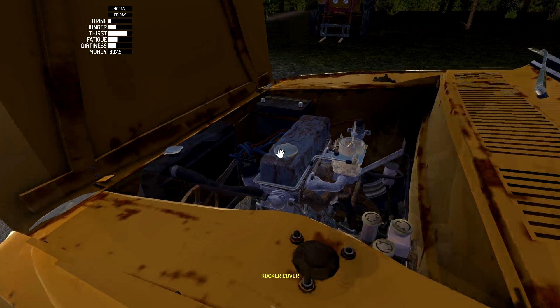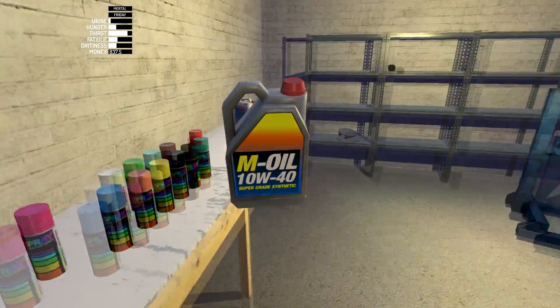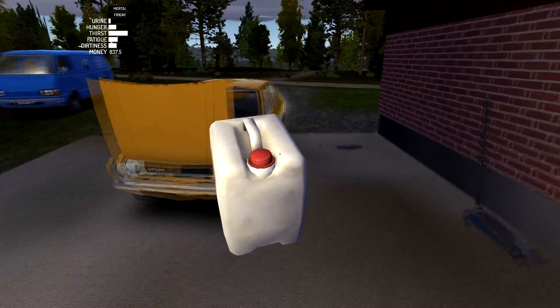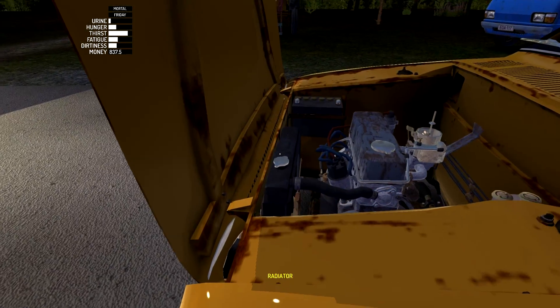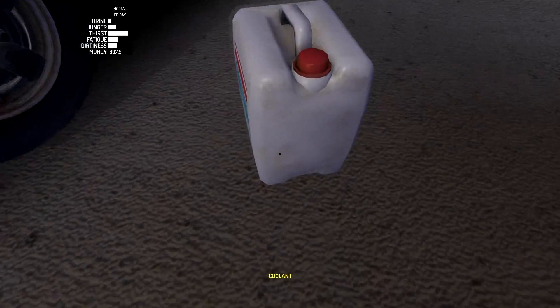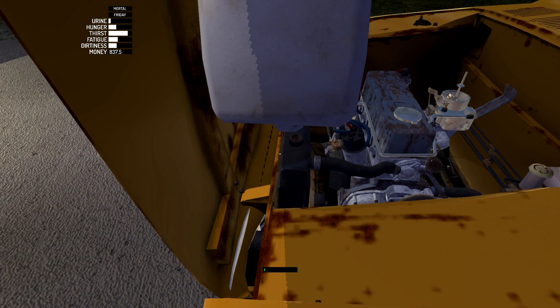Oil cap back on. Our coolant was probably used up — let's grab some coolant. It wouldn't be a bad idea to take a fresh bottle of oil and coolant out with us just in case it starts to overheat. This thing was completely empty on coolant — I am glad I checked, because with that hose coming off, any coolant in there would have just squirted around and that would be the end of our journey.